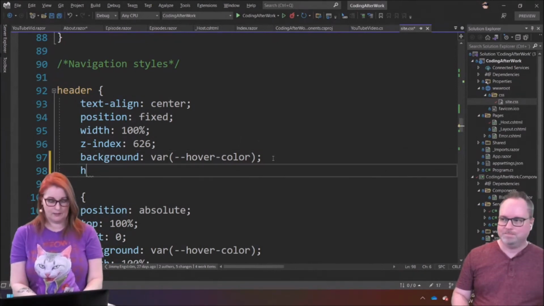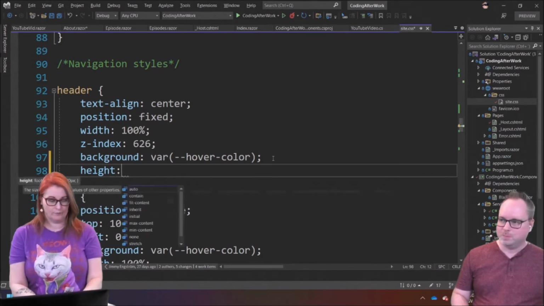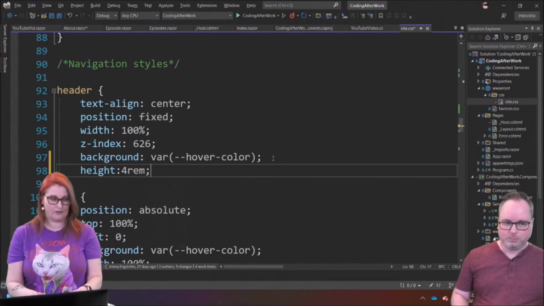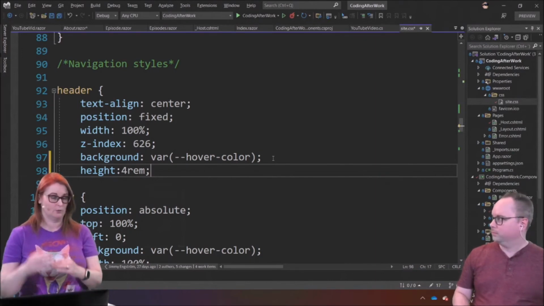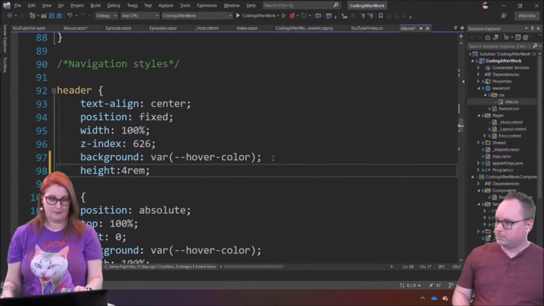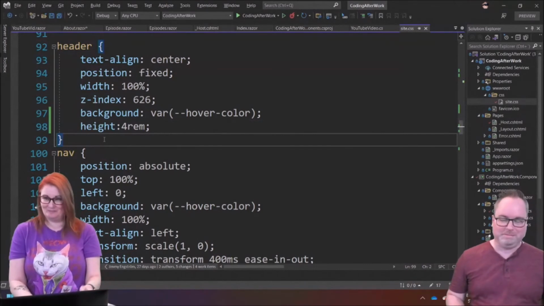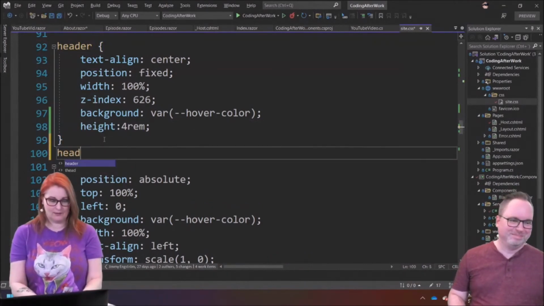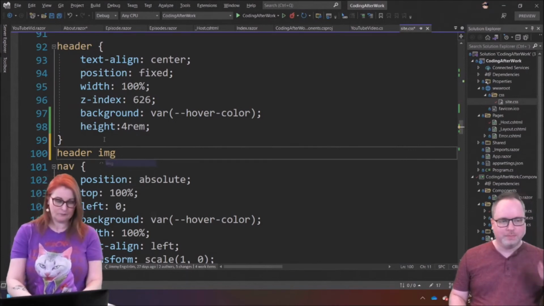And if we put a height to 4 rems, instead of the regular 17 that we actually are using to push down all the content. So that's for the small screen, right? I just want to be very, very clear. I never said rem. You are saying rem. There you go. But we also need a header image because it will still show up.